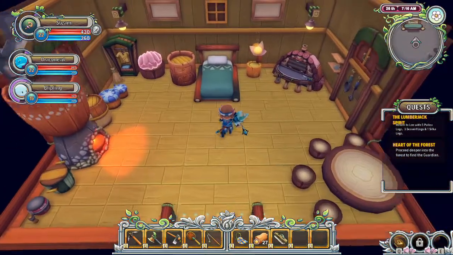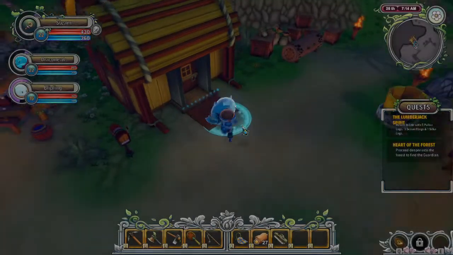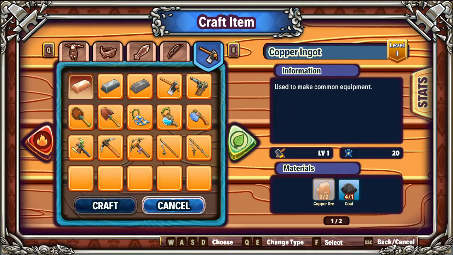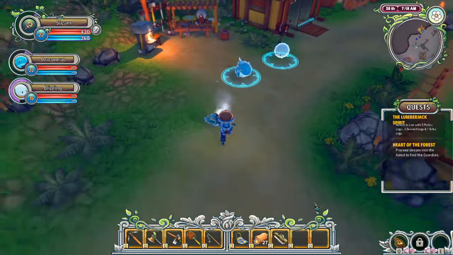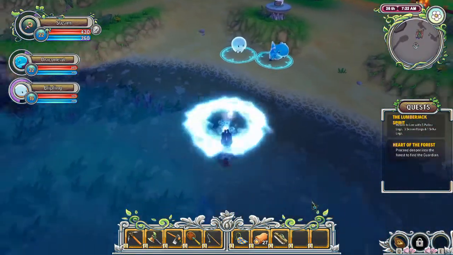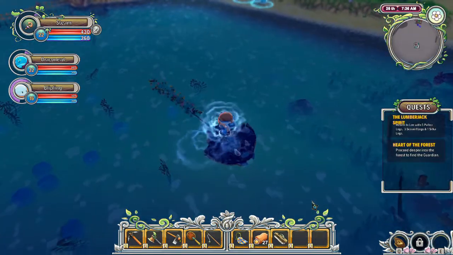Last time we got ourselves an upgraded axe, so this time, maybe we should upgrade our pickaxe. That sounds like a good idea. What do we need to upgrade our pickaxe? We need sea scales and sea world logs. Well, let's head over to the forest island and see if we can find ourselves some different log types. That would be great.